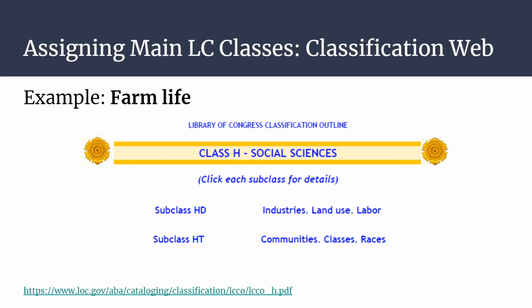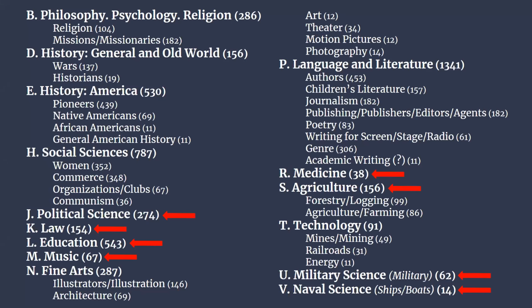In fact, if we look back at my initial iteration of the classification outline, you'll notice several classes that didn't require subfaceting. In general, my advice is to make a quick decision, classify as broadly as you can, and then move on to the next term. You will make additional decisions about subclassifications once all of the terms have been assigned a main class.